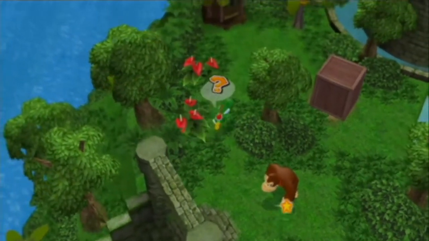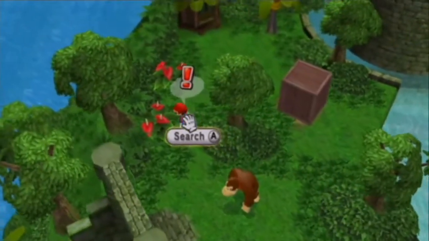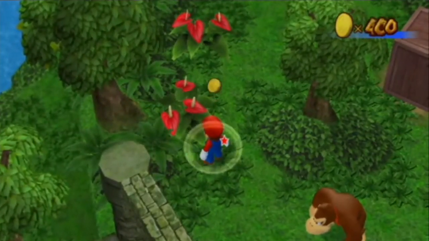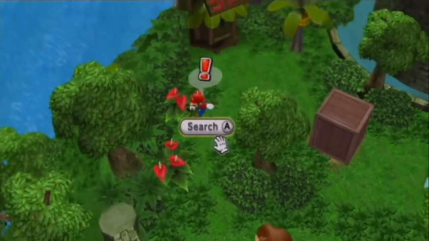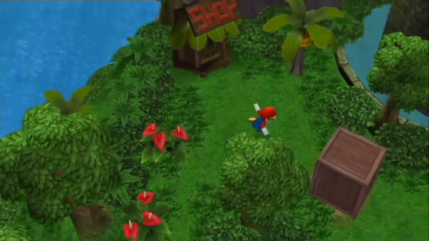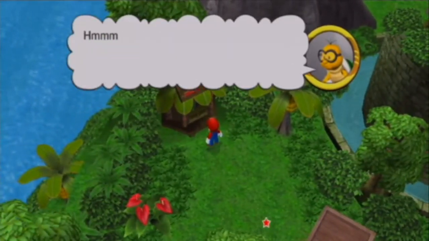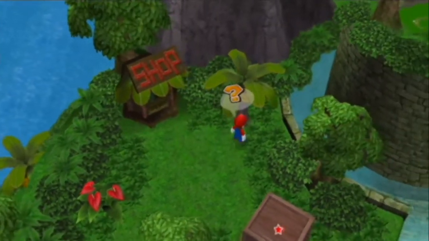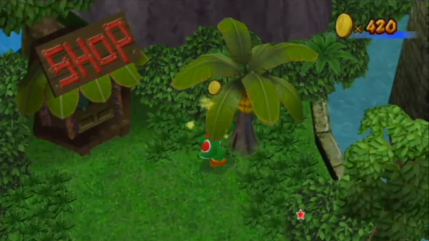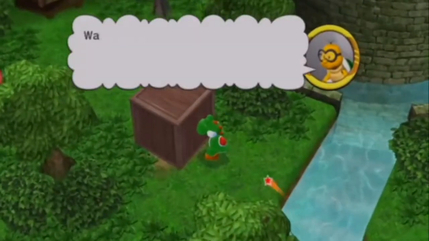Okay. If only there was some way to cross. Alright, so we gotta find a way to cross. So, it's a me, Mario. Search. Got some coins right there. I think there was only 5 coins. Got 10 coins right there. And there's a shop. You can buy all kinds of helpful items. It doesn't look like it's open. And we need Yoshi right here. Found some more coins.